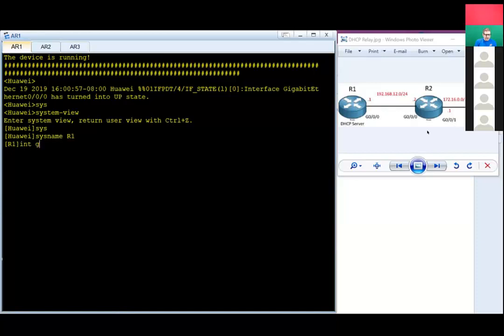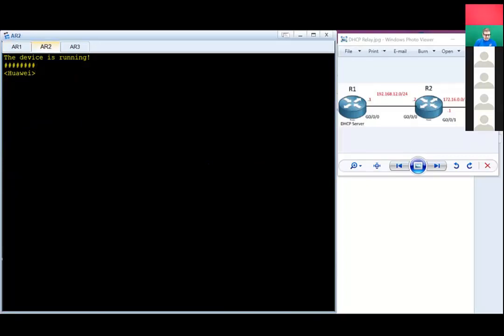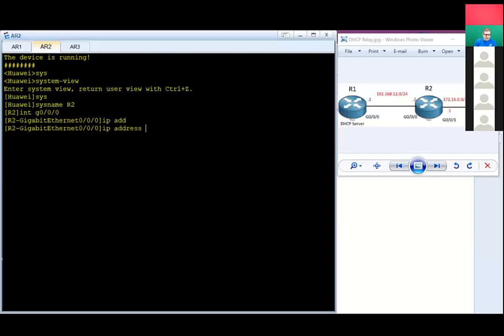I will go to the interface GigabitEthernet 0/0/0, and the IP address is 192.168.12.1. So router 1 is done. Router 2, give it a name. Then on the interface GigabitEthernet 0/0/0, the IP is 192.168.12.2. Please look at the graph.